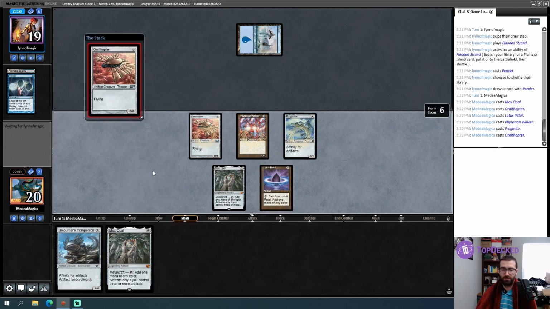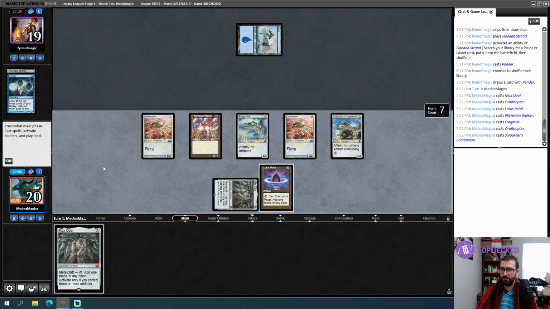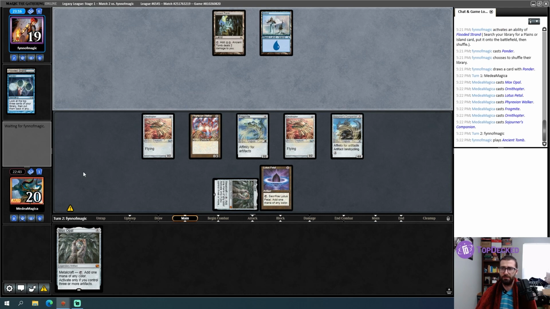I guess I'll play the Ornithopter and save the bonus Mox Opal in case I need the mana later. But I don't really want to give up either one of these right now in case I do have a cool combo turn. But I'm very much expecting something like Source of Plowshares on Sojourner's Companion, and then I'm kind of reliant on drawing.